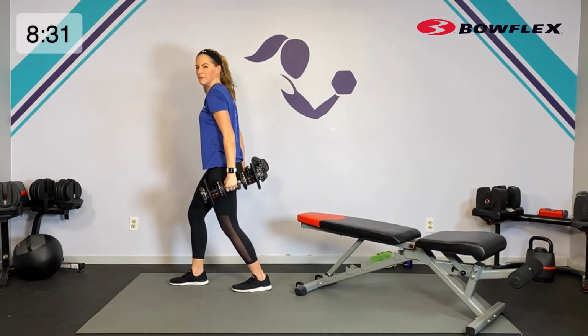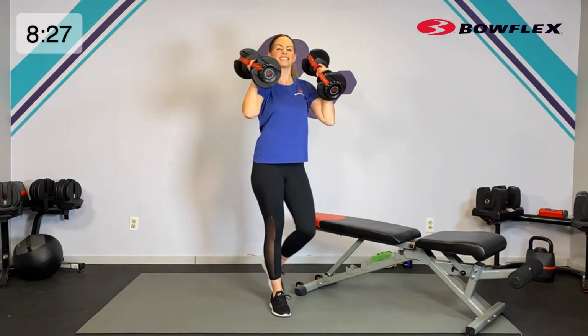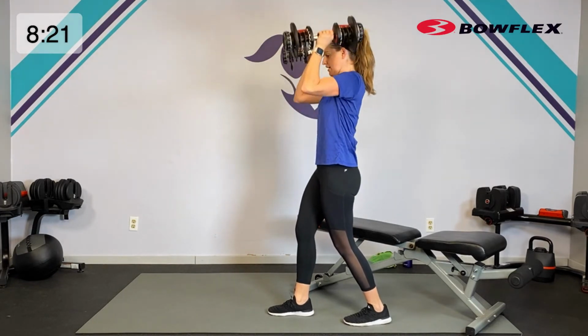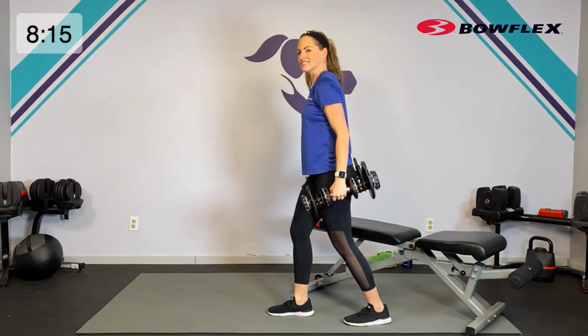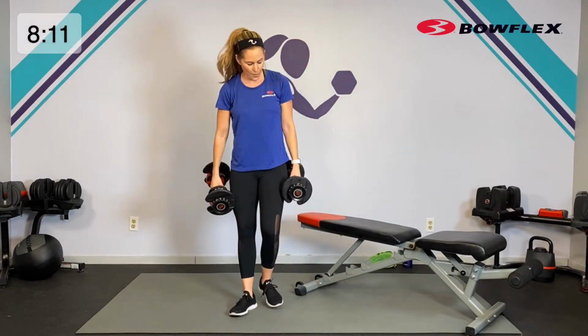Nice and steady, keeping it close to your body. We're not out wide here, letting it pull us. Keep it nice and tight. That's where that core comes in. 10 seconds. And breathe. 5, 4, 3, 2, relax. Good. Shake that out. Woo!